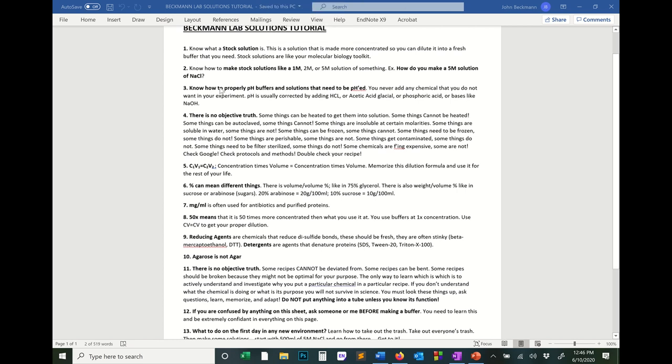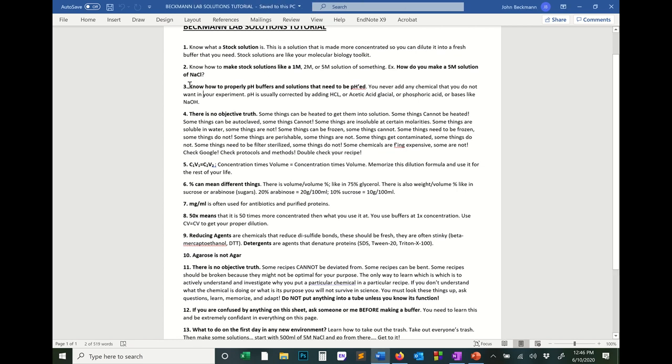Okay, let's move on to point 3. Once you start making solutions, you're going to start to see that there's a variable called pH, which needs to be controlled. And many of the solutions we make, which are specifically called buffers, are actually a tool to control the pH of solutions that we make downstream. Okay, so this is a very important concept.